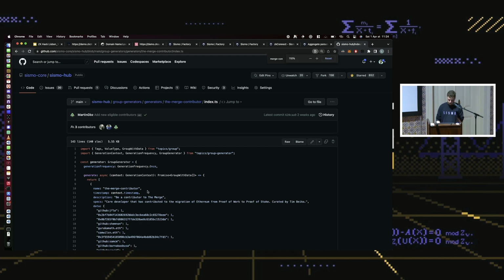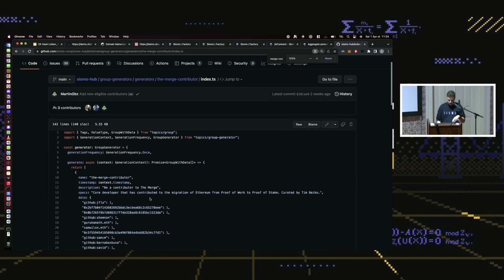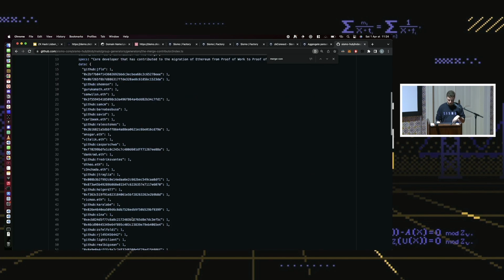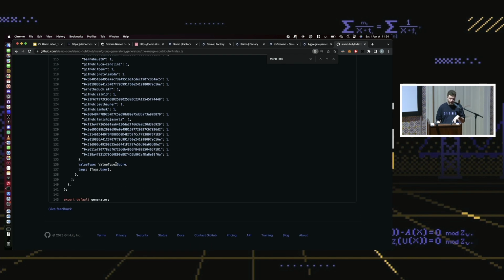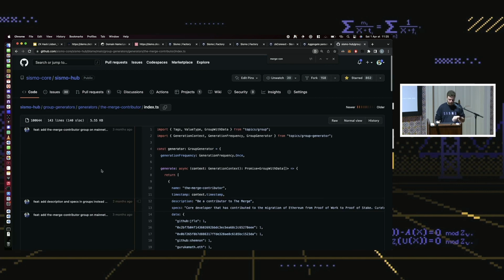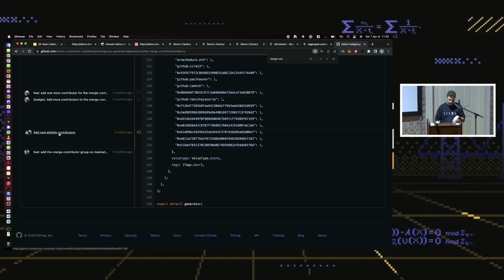Oh yeah, sorry. So here, the list was made by Tim Bako, and he updated it multiple times to add new addresses inside when it makes sense. So we can see there are some pull requests, like add new eligible accounts or stuff like that. So it's updatable.